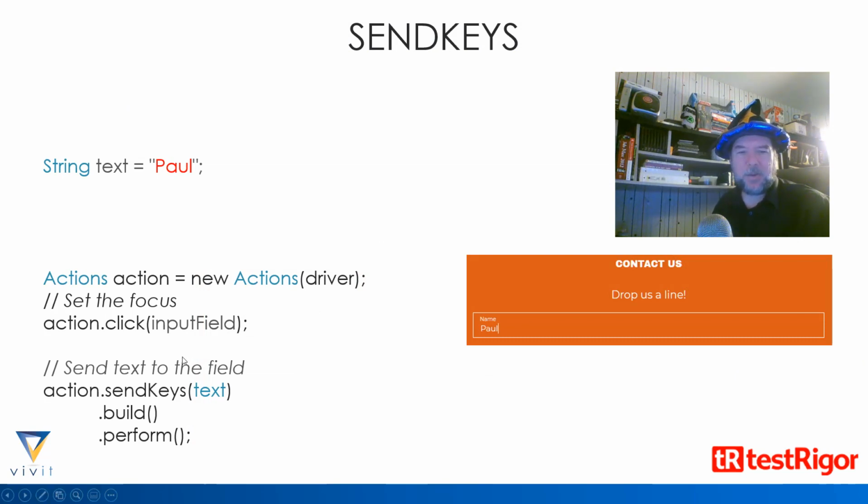This is pretty standard over here. I've got some text, "Paul", I want to put into a field over here. There are several different ways of doing this. This one I'm going to use the Actions in the driver in Selenium, and I'm going to set focus on this element, and then we're going to send keys to the element.